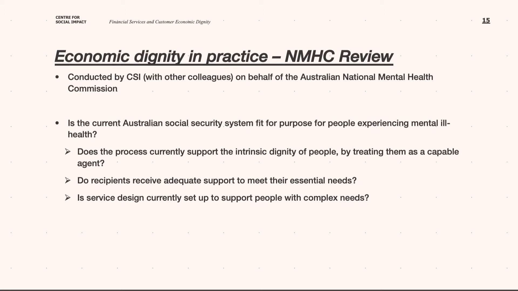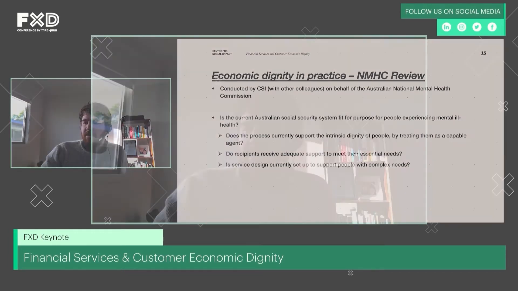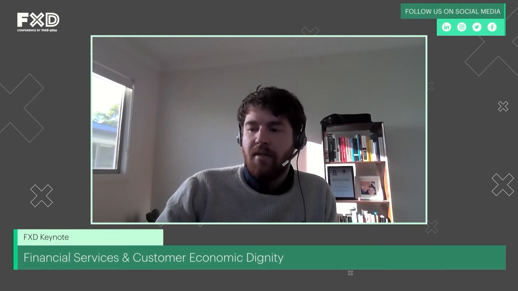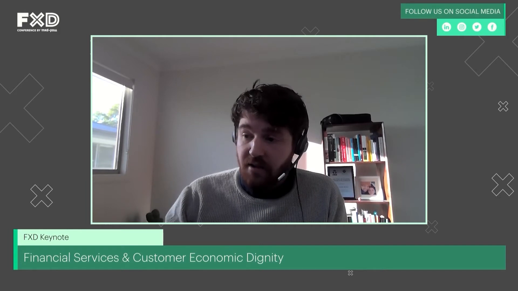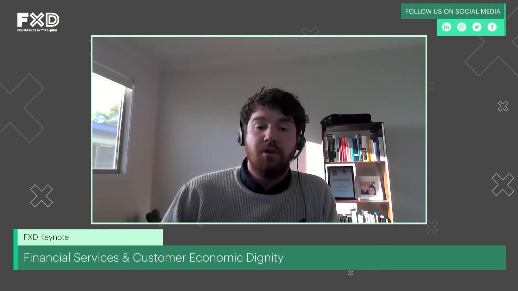The key questions we were looking at were whether the service was fit for purpose for those needing to access it. We looked at a range of things, including: does the process currently support the intrinsic dignity of people by treating them as capable agents? Is the service designed to support people with complex needs? And do recipients receive adequate support to meet their essential needs? Australia's social security system has a number of behavioral conditions and requirements for recipients. For your own services, you might think about whether there are specific restrictions placed on contracts that might be unnecessarily restrictive on consumer behavior — for example, through cancellation clauses that might be unduly punitive.